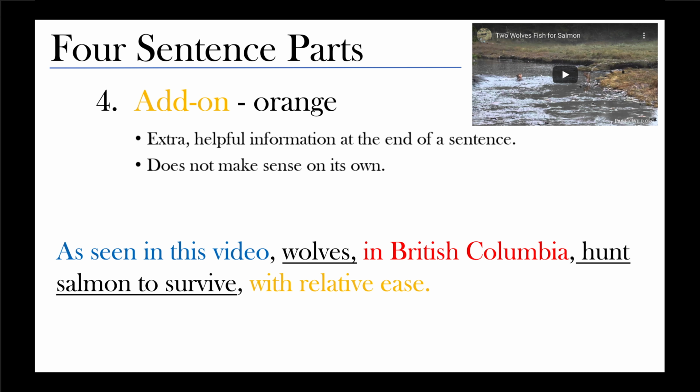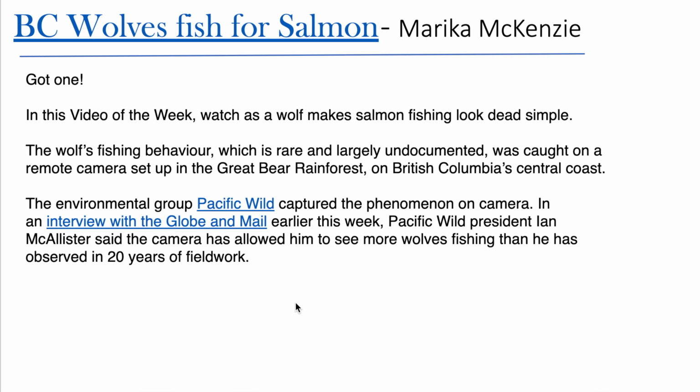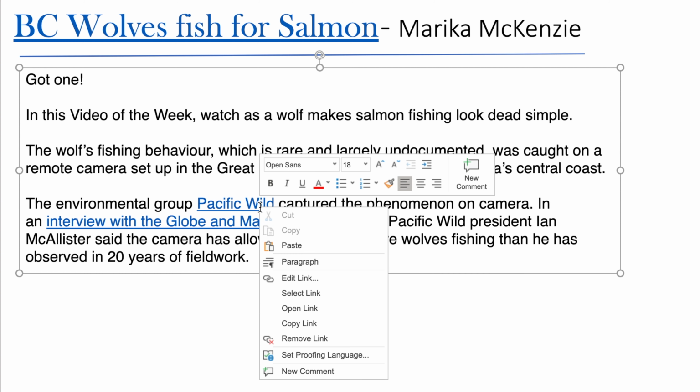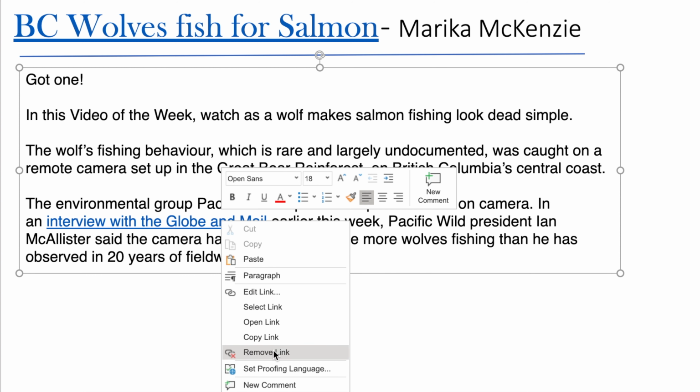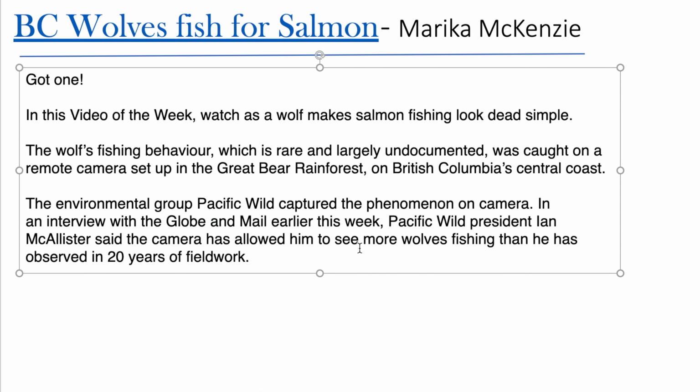Now let's take a look at Marika's article. Okay, as a side note, I see that Marika has some hyperlinks in her article, which is what real writers in the work world use. This is to cite her writing. To prove what she's saying is true, she uses hyperlinks to help people find that information and learn more. I'm going to remove them just because we don't need them for this assignment, but you are going to use hyperlinks when you cite your information in your article that you write for me.